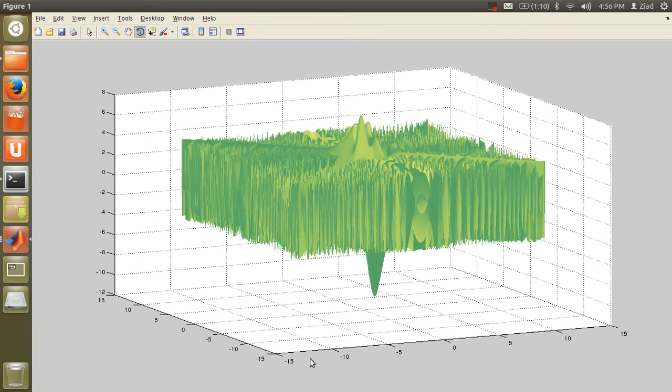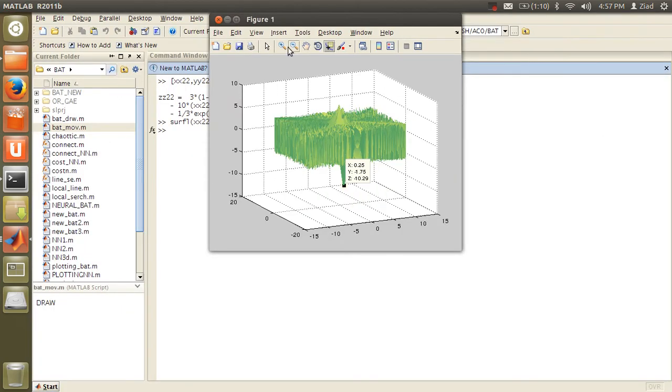this is the x value and y value. I need to find these variables, x and y, that will give me the minimum value of z of this cost function. Okay, for example, if I look at my drawing, it's somewhere around here. It's around 0.25 and minus 1.75, and please keep this in mind as we go.